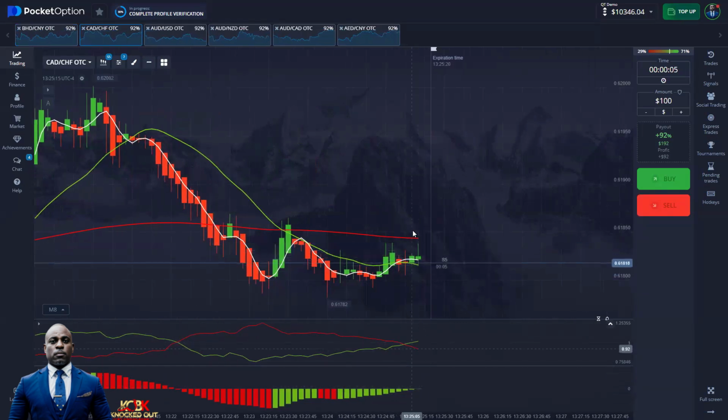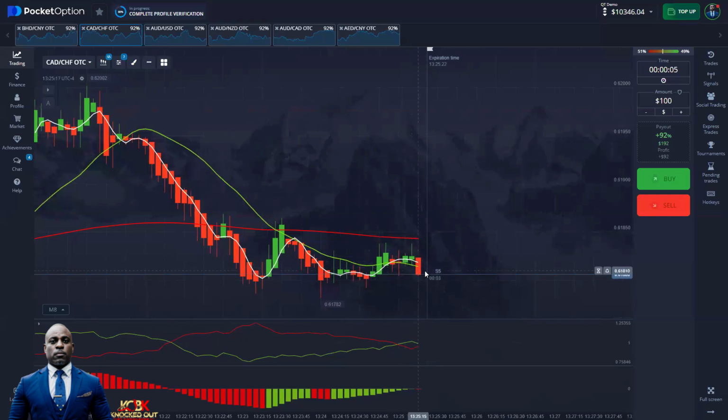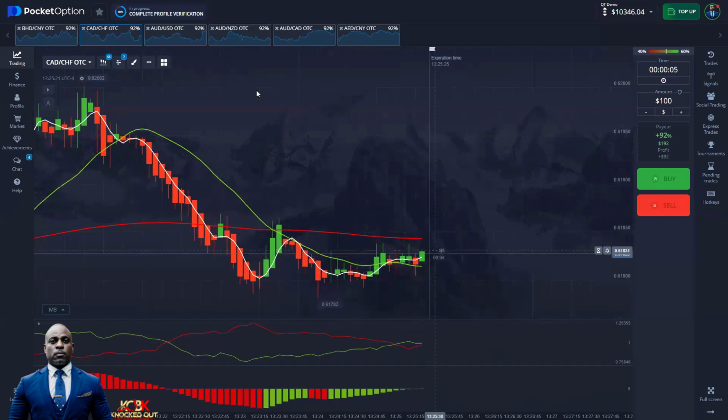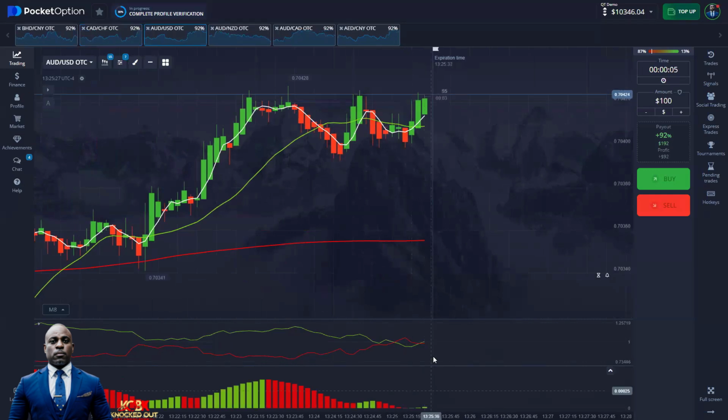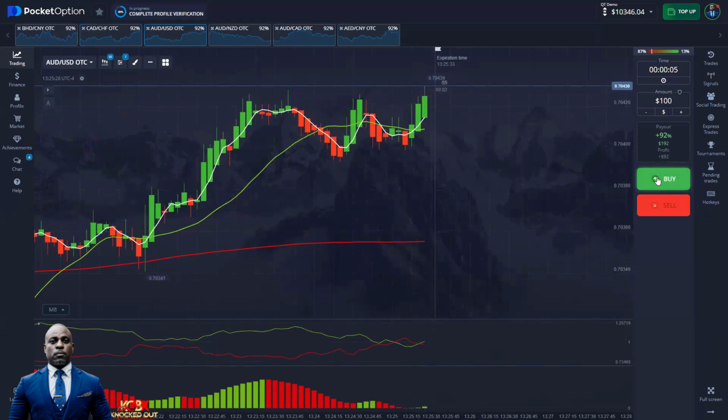So what I'm really waiting on, uh-oh, it's flipping again. Let's wait. Let's be patient. Let's see what we get. We're going to go to another pair. All right. We got signal crossing. We got green. We got green. Guys, I will look to take this. So I'm going to enter now.